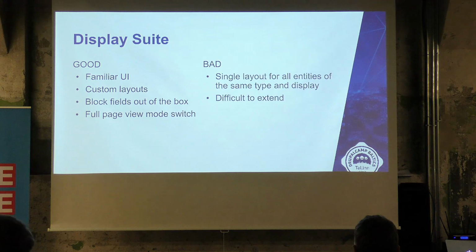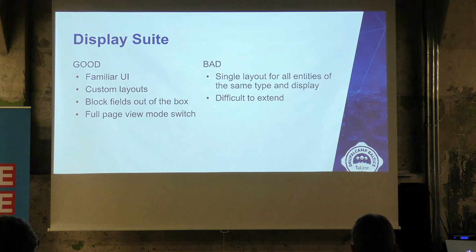Another cool thing you can do is create block fields. So instead of just having those fields which are in your content type, you can place a block directly into your content.